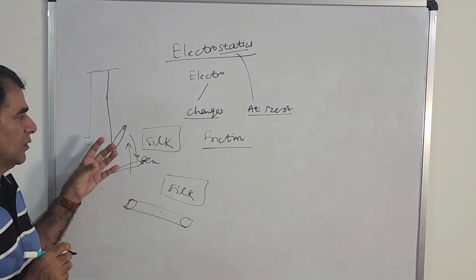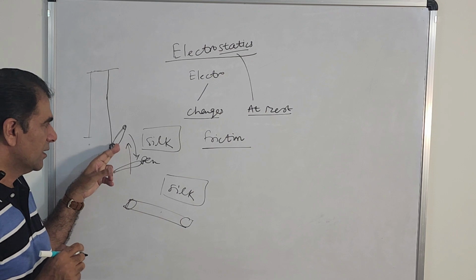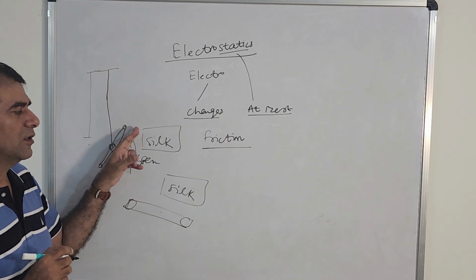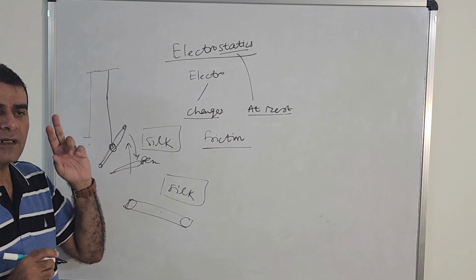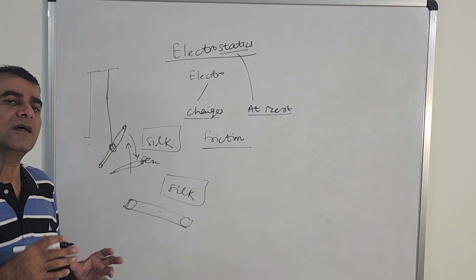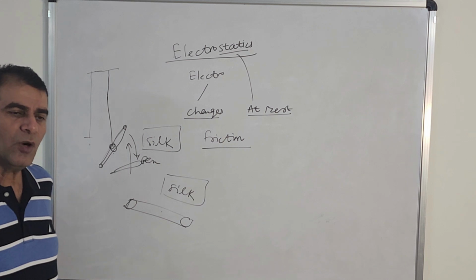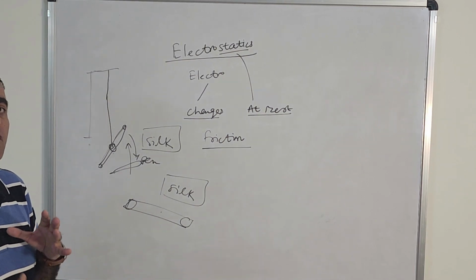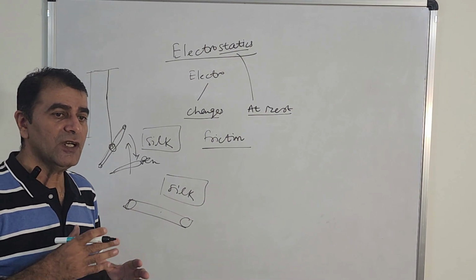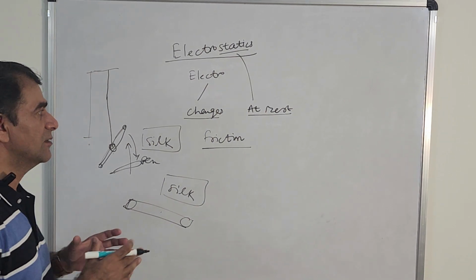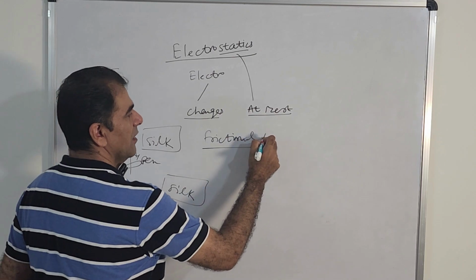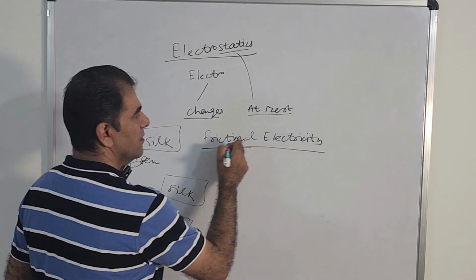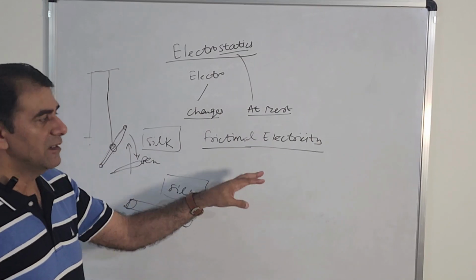There is a transfer of charge when you rub this glass rod on the silk cloth, or the pen in your hair, or when you're sitting on the sofa, there is a rubbing between your body and the sofa surface. So this rubbing means friction. That's why the charge produced by friction is also known as frictional electricity, right? Sometimes you may hear this word also, frictional electricity.